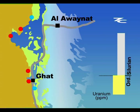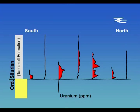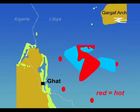The presence of Silurian hot shale along the western margin of the Murzuk Basin also suggests that this margin, and in fact the Murzuk Basin, had not formed by early Silurian times, otherwise the whole Wadi Tanezzuft would have been a largely paleo high, lacking any hot shale development. Comparison of the hot shale distribution in the Ghat outcrop belt with the subsurface distribution shows that similar variabilities exist in both areas. The presence of the hot shale over larger parts of the Ghat outcrop reduces the source distribution risk for the new westernmost concessions in the Murzuk Basin significantly.